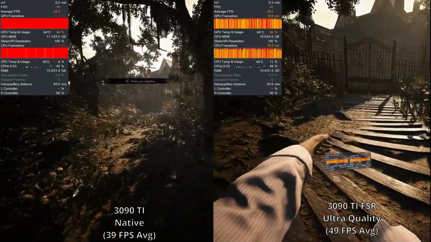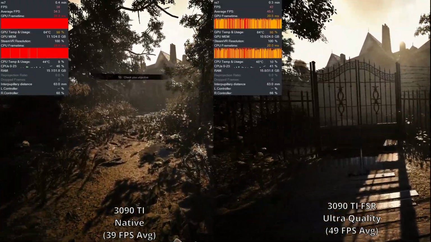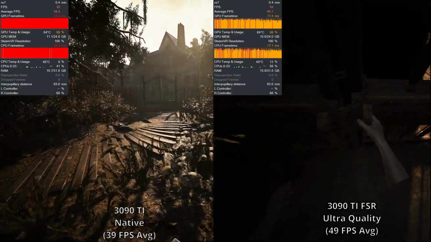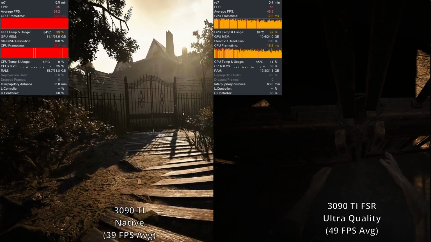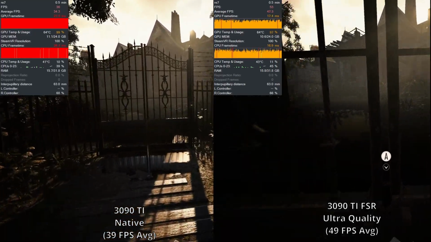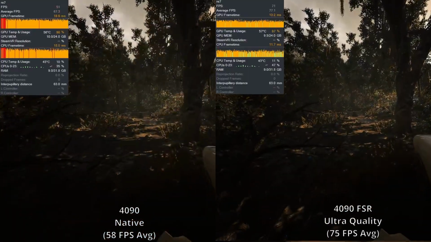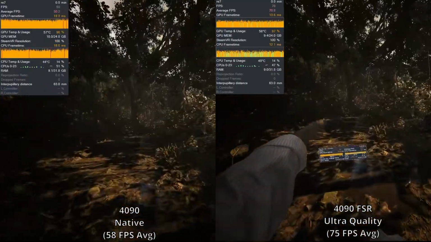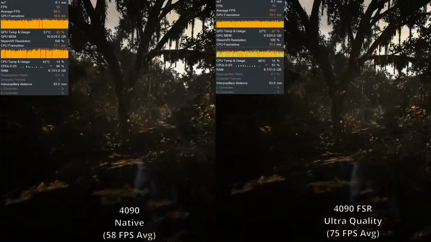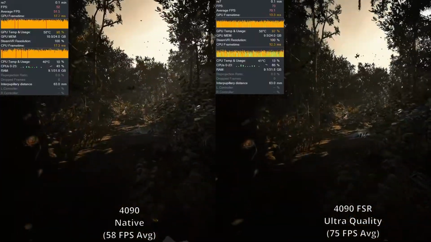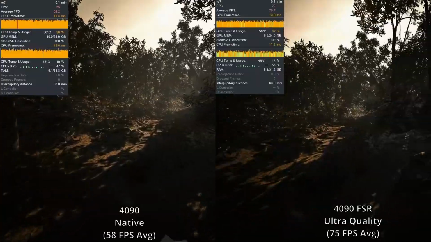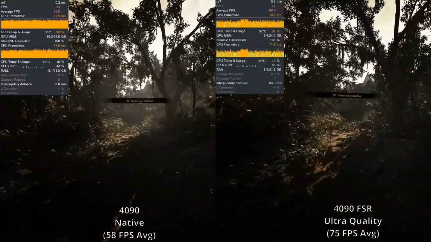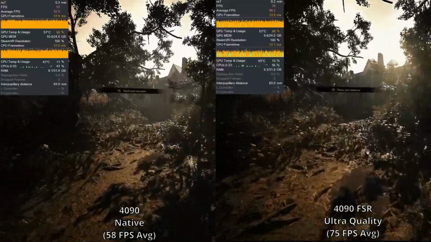I really don't think I even need to show any more here. The 3090 Ti barely cracks 40 FPS when staring at the floor. Even with FSR, it's not even breaking 60. This is totally unplayable. Next, let's move on to the 4090. Right away, we see the 4090 is doing a little over 50 FPS at native. Almost a 70% boost from the 3090 Ti, eclipsing even its ability with FSR. Meanwhile, with FSR, the 4090 is holding strong at around 70 FPS.